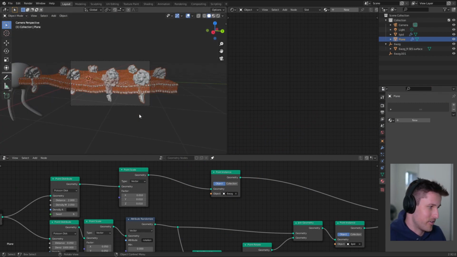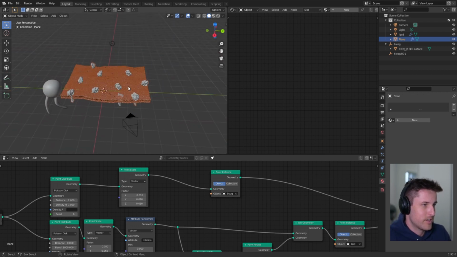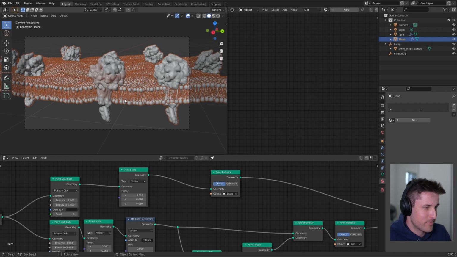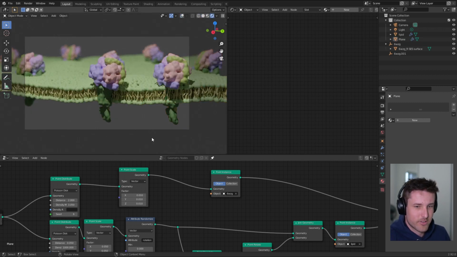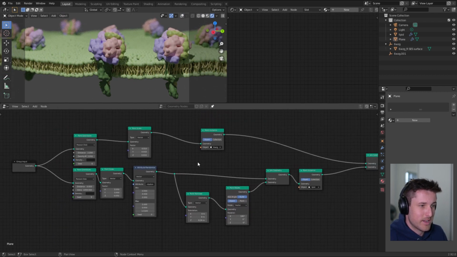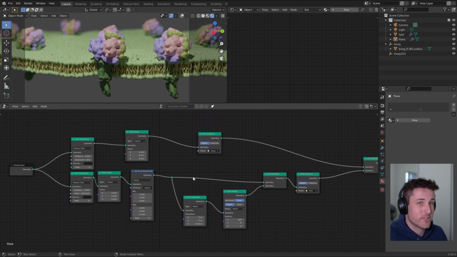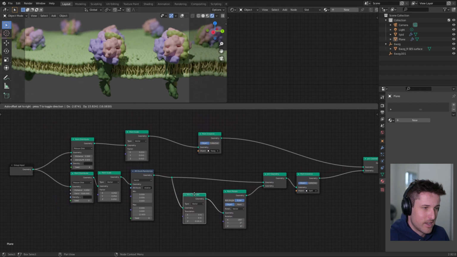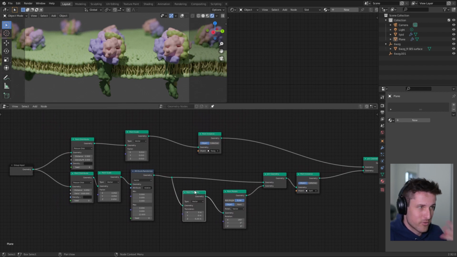Now, this is going to go really, really dense, really, really complex in the future, and I'm really excited for where this is going to go. But currently, we'll probably leave it off there because already this is going to be a really long video, and I just thought I would show you the basics of geometry nodes. I recommend having a play around with geometry nodes. There's lots of other really great tutorials. I sort of brushed the surface of some of it. If you like the idea of this sort of procedural generation, there's lots of really great tutorials out there. This is just a basic way to make a membrane with it and whack a protein on there as well.